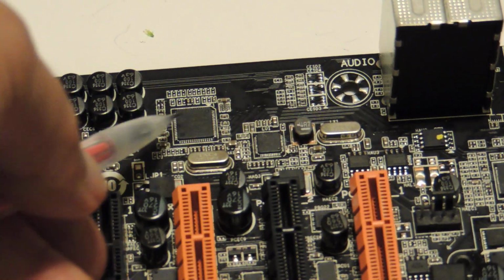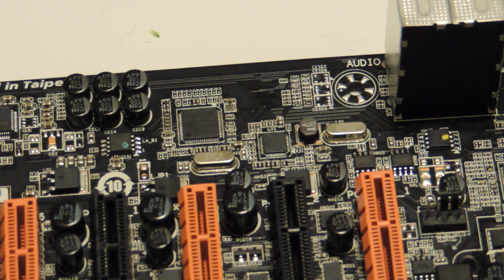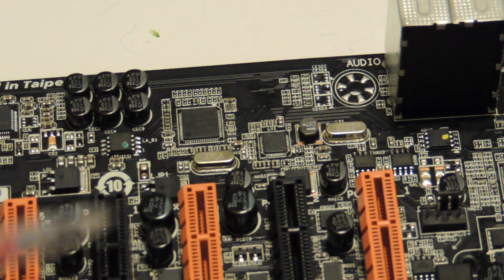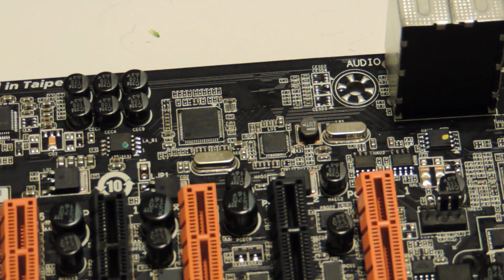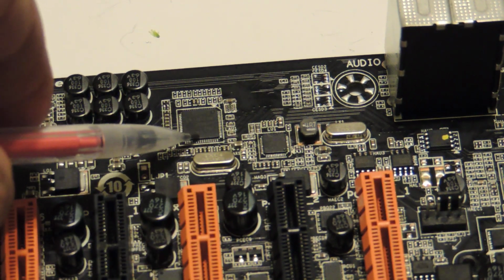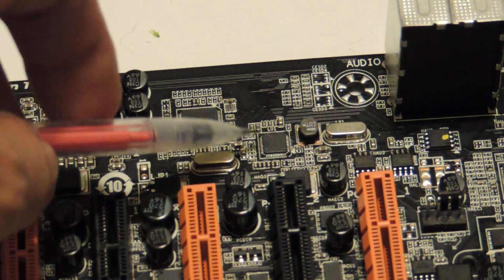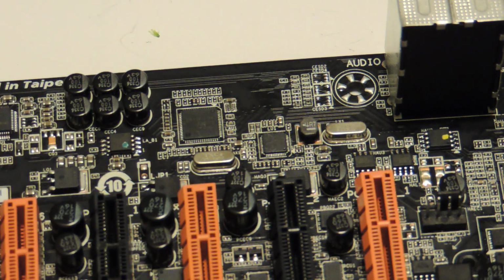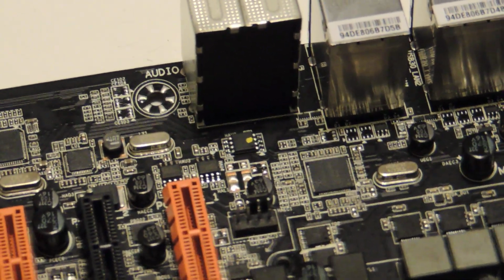Anyways, these are two controllers. This is an i210, a brand new controller, launched in Q4 2012. I think I already talked about this. And this is the i217V. This works with the integrated gigabit controller in the PCH. However, this has the gigabit controller and the physical layer device all integrated in here. So this is all in one, and this is just a physical layer device, PHY, for the chipset. So that's pretty cool. That's why they're different sizes. I'm pretty sure you can team them too because they're the same.